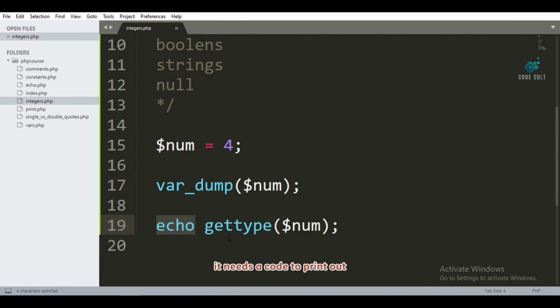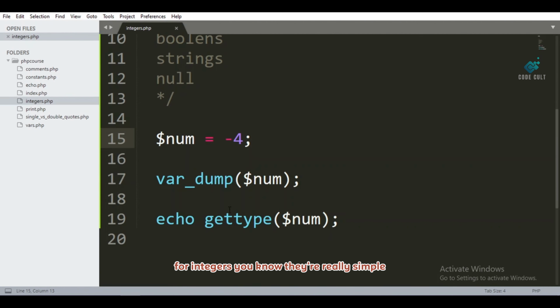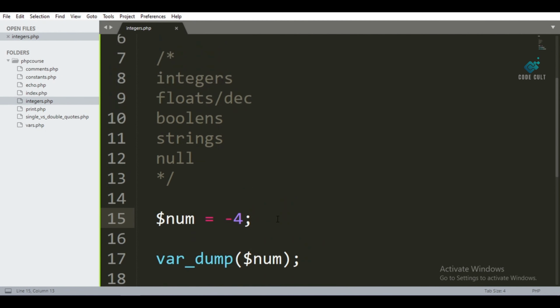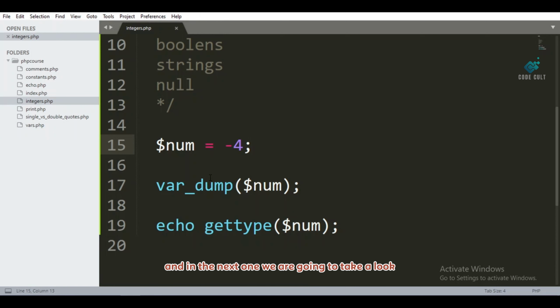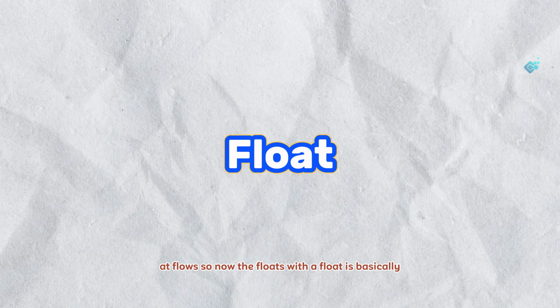It needs echo to print it out, so it can be written like that. So we can make it negative, and it's also an integer right there. So this is it for integers. They're really simple, as you can see, and in the next one we are going to take a look at floats.